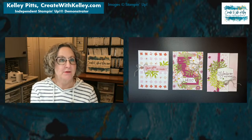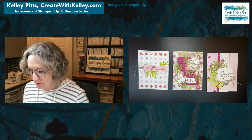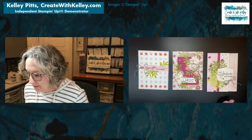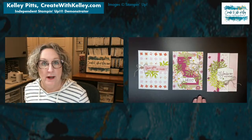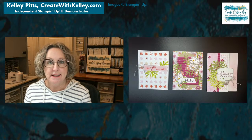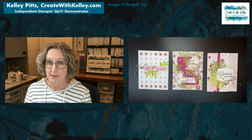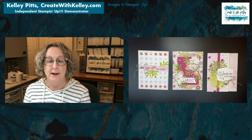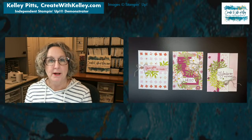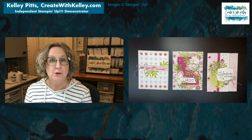And I've got to finish getting ready for my Valentine class that I do tomorrow. But today, now we're on cards 10, 11, and 12 from the virtual card retreat that Stampin' Up! did last weekend. Eileen and Tanya and I did it, as well as Sharon McCartney, and I'm sure maybe Andrea. But the retreat is still available. The virtual card retreat is still available.